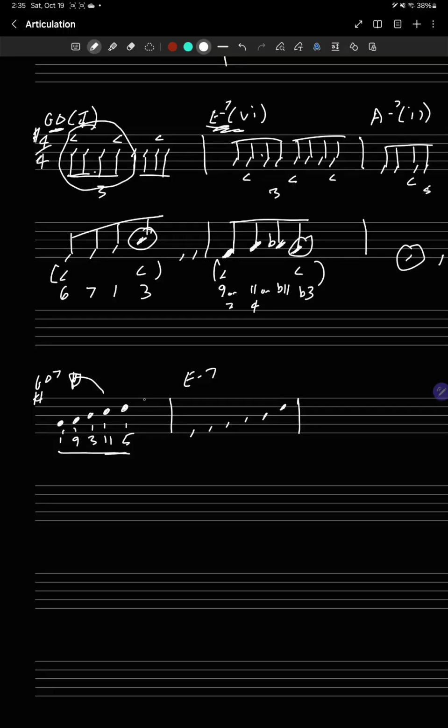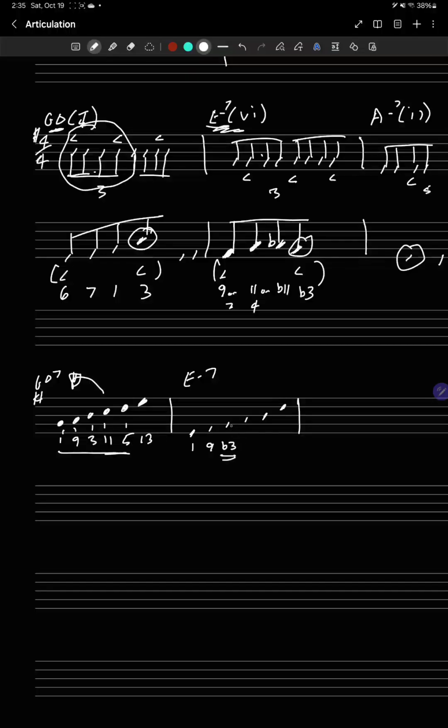So in the context of the G major 7, the E here is a 13. And in the context of the E minor 7, the E is a 1. So you go 1, 9, flat 3.